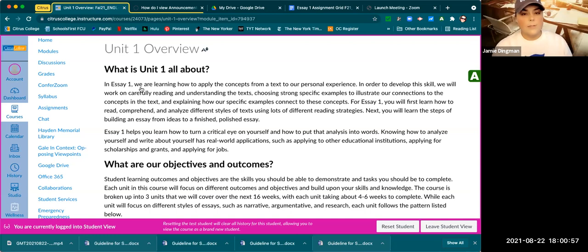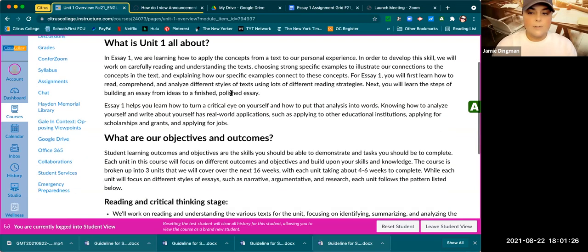In that essay, we're going to be connecting our own personal experiences to one of those articles. So as you're reading through these articles and book chapter, keep in mind that for Essay 1, you're going to be trying to connect your own experiences to that reading. Think about how you have learned. Think about how these concepts, as you're reading them, have impacted you in your life and the way you learn.